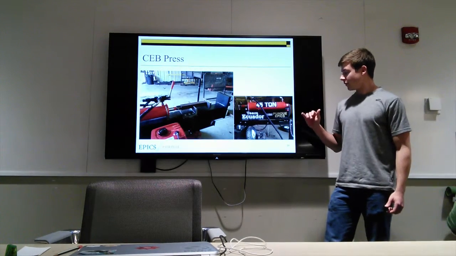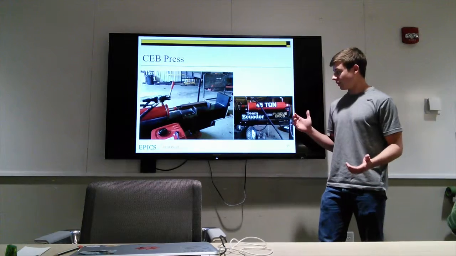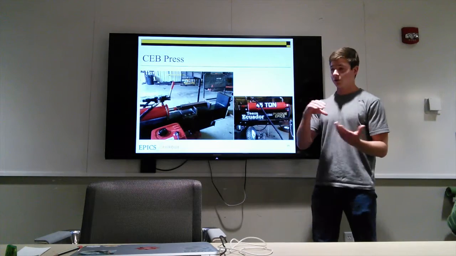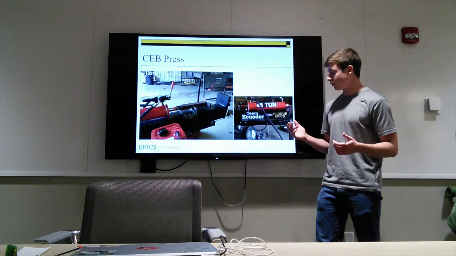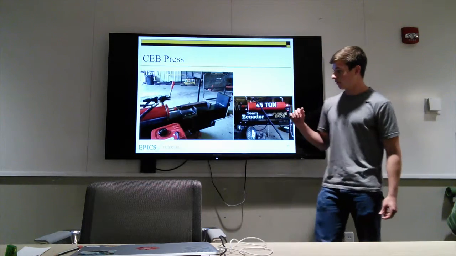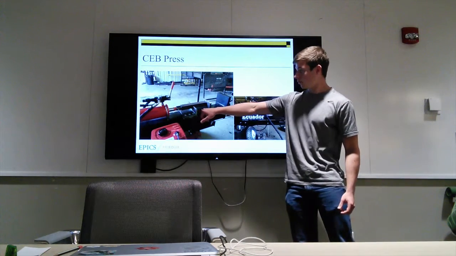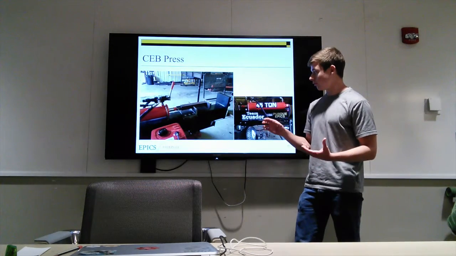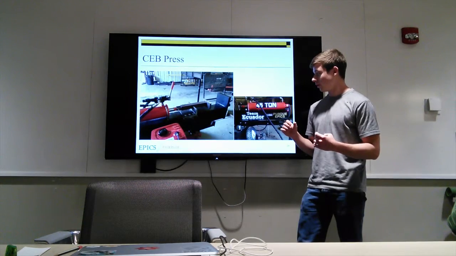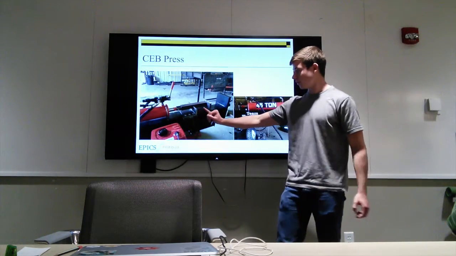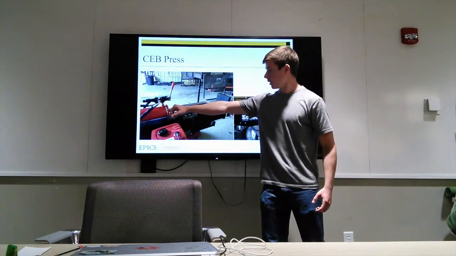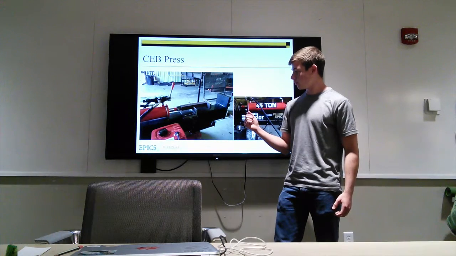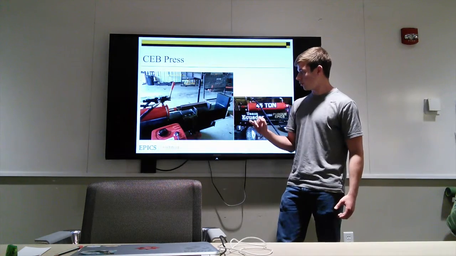Okay, so it's a hydraulic log splitter, and its intended purpose is this hydraulic arm right here moves forward with an axe head on the end, and it would split wood to be used to heat homes or what have you. But what we've done to it is we have taken the axe head off and put a head press attachment on it that will move forward in the same way, but it'll compress the dirt that's in the mold. And this is a picture of what we have so far. So there's your hydraulic arm, and then you have that handle right there that we use to crank to move the press forward, and then this would go into a mold.